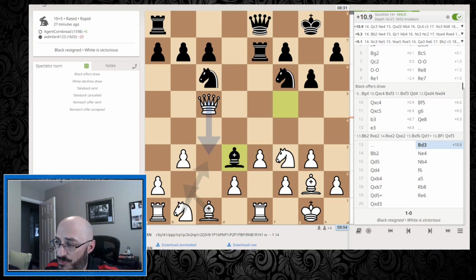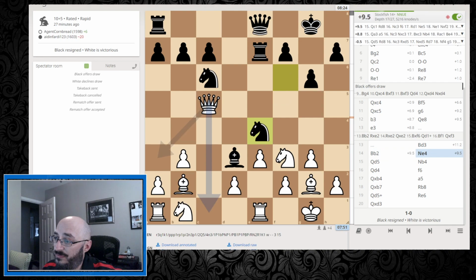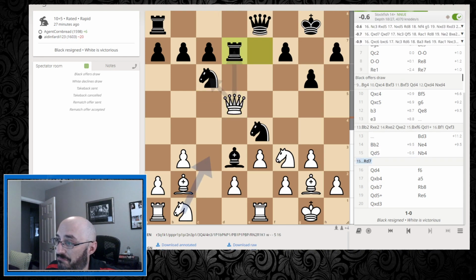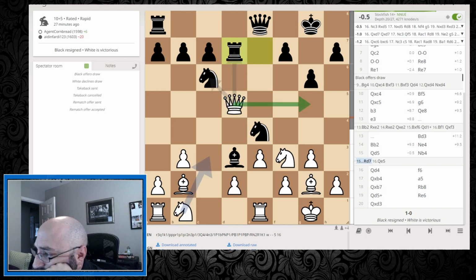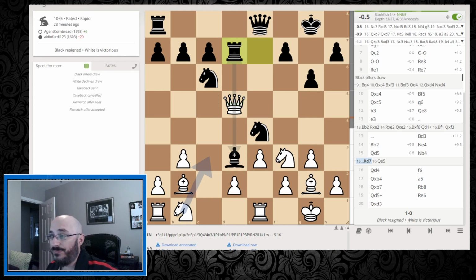Yeah, I have no idea what this bishop move was. None whatsoever. If I turn on the threat analysis, yeah, no idea what that was for. Wow. Wow, look at this. Is the queen trapped? No, the queen's not trapped. Queen's trapped, folks. Queen is trapped. Well, I'll be.